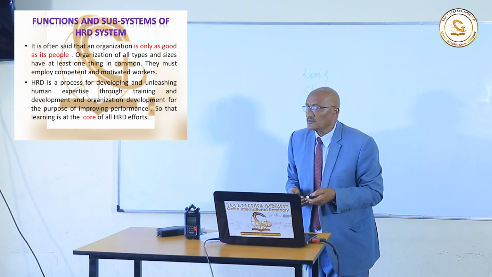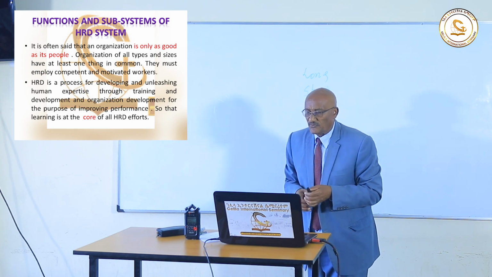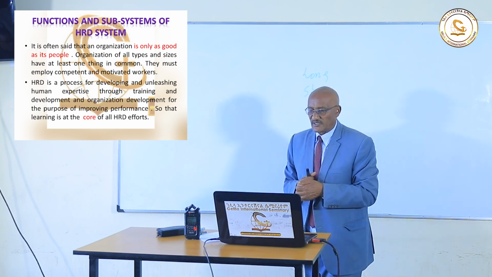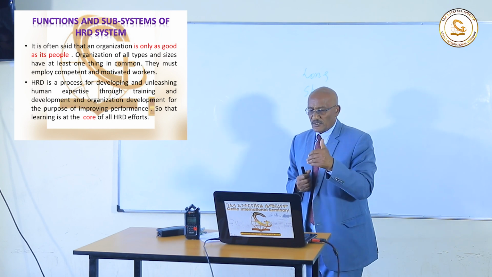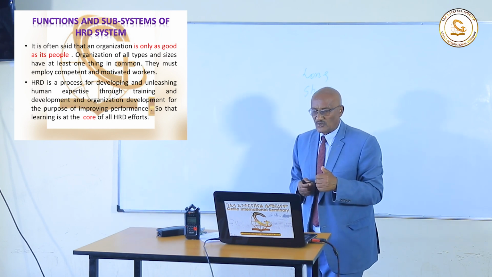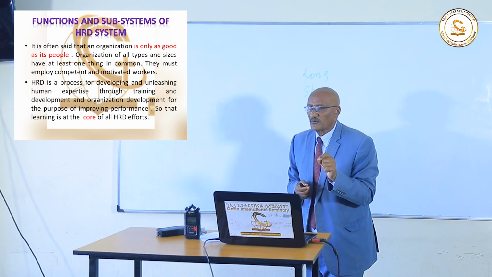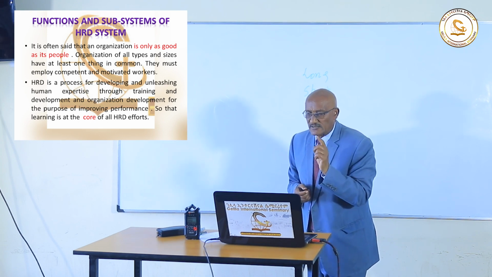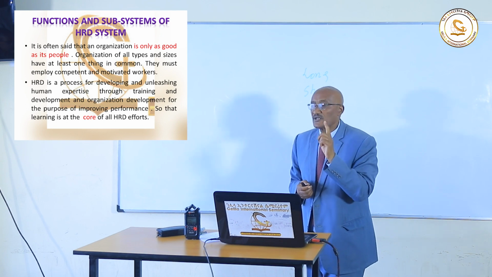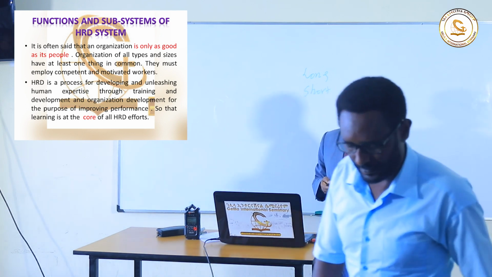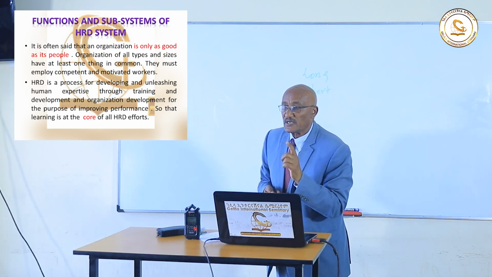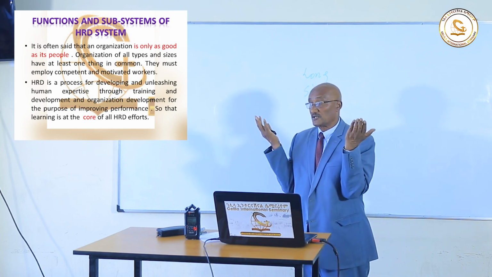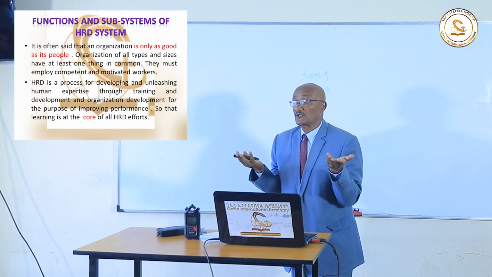So, HRD, Human Resource Development, is a process for developing and unleashing human expertise through training and development and organizational development for the purpose of improving performance. Be careful: in human resource development, learning is the core of human resource development. What is the core of human resource development? Learning. Learning mind, learning interest, learning appreciation, learning motive is a very important thing.